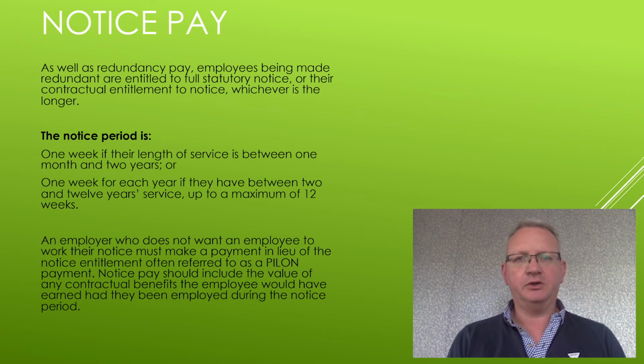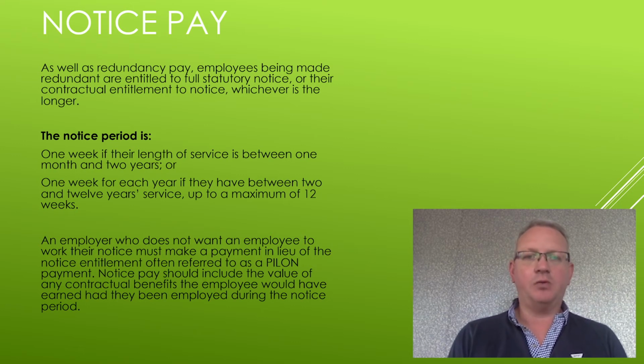We're now going to move on and look at notice pay. As well as redundancy pay, employees being made redundant are entitled to full statutory notice, or their contractual entitlement to notice, whichever is the longer. The notice period is 1 week if their service is between 1 month and 2 years, or 1 week for each year if they have between 2 and 12 years of service, up to a maximum of 12 weeks. An employer who does not want an employee to work their notice must make a payment in lieu of the notice entitlement, often referred to as payment in lieu of notice.